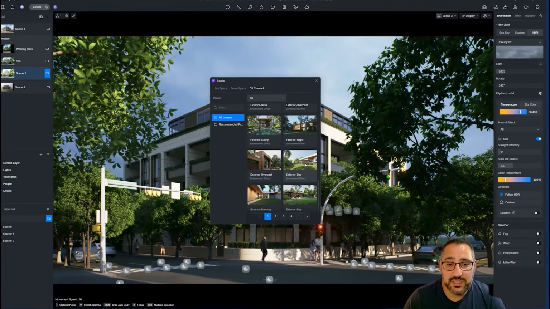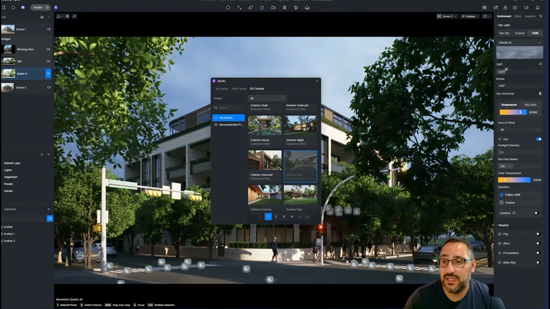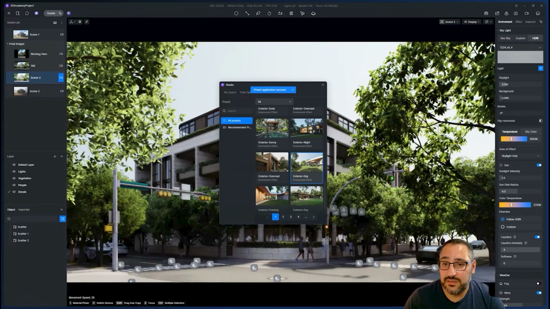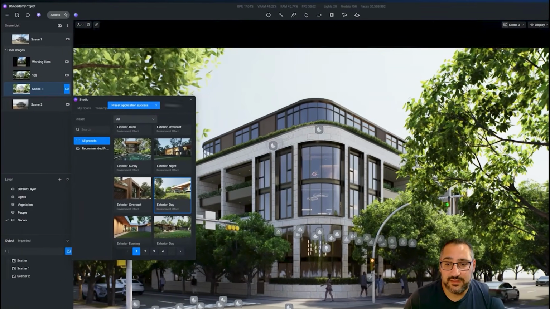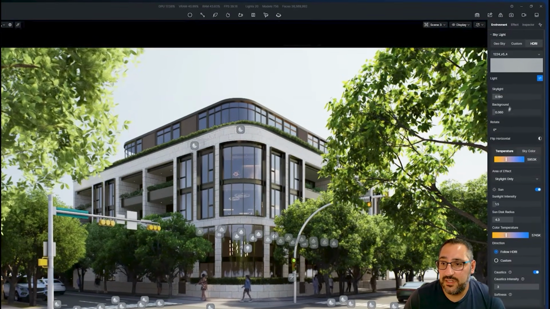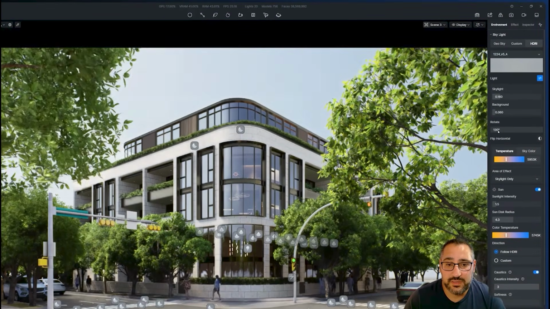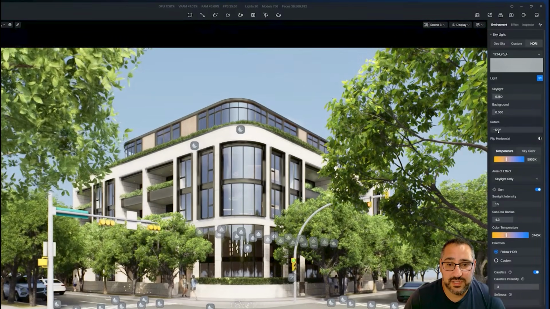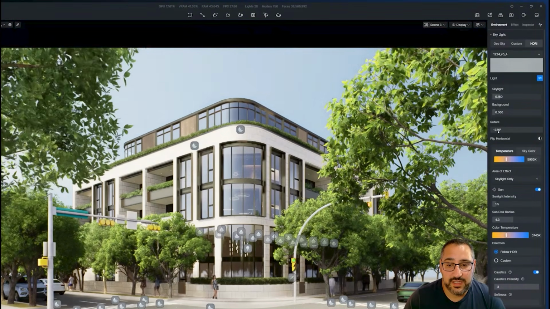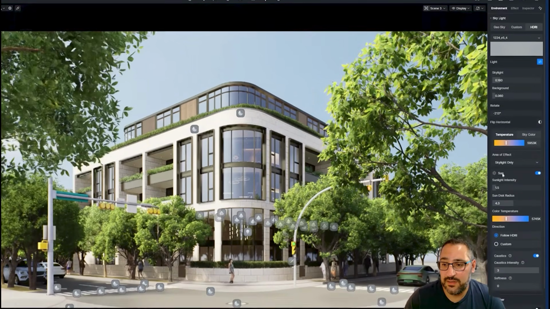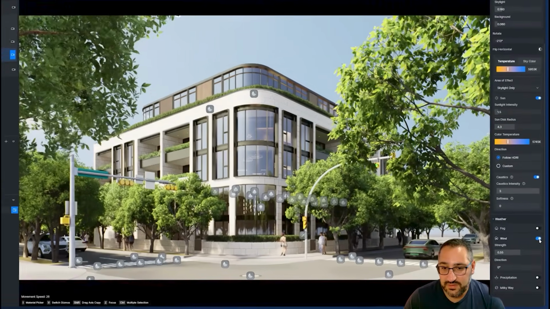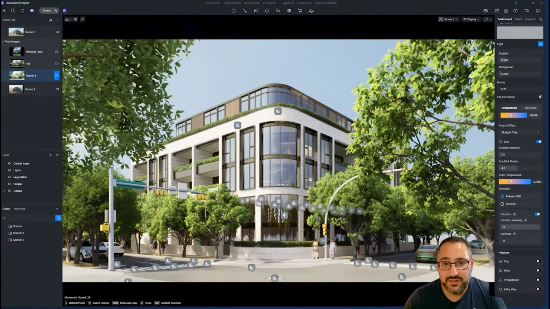So let's say I wanted exterior day. It's going to add in the HDRI that was used here. Look at that. That's here. So that looks great. It's using this here. And this is all editable. Look at that, this is really nice lighting. I can do something like that. And this is really, really dialed in. I think the wind is a little strong. Just gonna kill that a little bit.